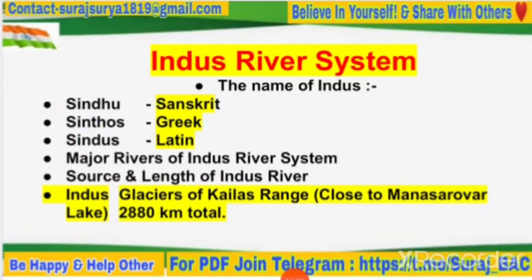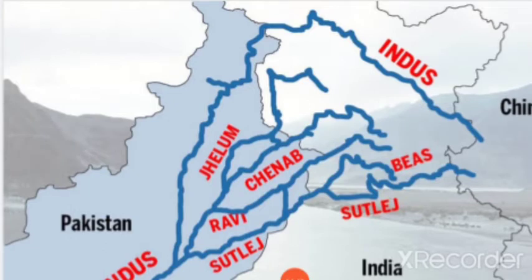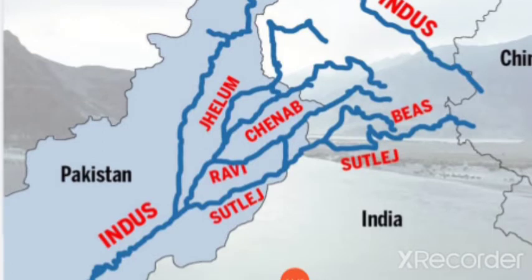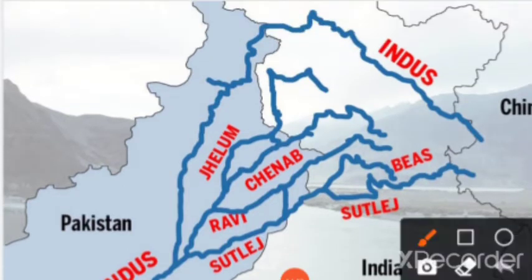Now it's time to gain deep knowledge of the Indus River formation, how the Indus River forms. You can see these important rivers on your screen. Everybody knows this is China, and Mansarovar is located here. Let me make you understand simply. You will find Mansarovar here, and the place from where the Indus River originates is called Bokhar Chu in the Tibetan region. This is the Tibetan region from where the Indus River originates.